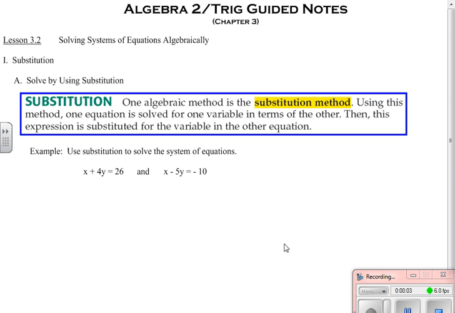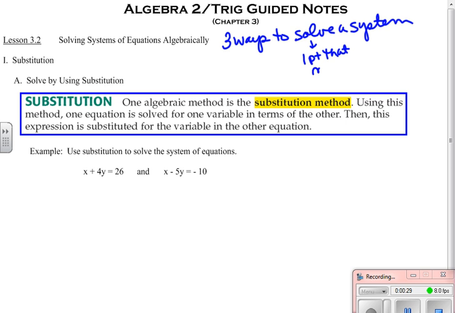All right, in 3.2, we are going to continue talking about solving systems of equations. This continues from yesterday, and it's review from Algebra 1 and Geometry. There really are three ways to solve a system. And remember, a system is two or more. When we say solve, we want the one point that makes them all true, where they cross. This is what we're after, so you need that in your mind. You're looking for a point.